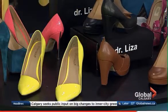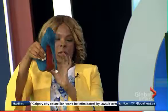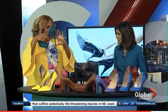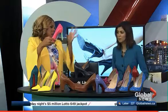And again, we mentioned the pitch. This one again has a super high pitch, right? Wow. The overall pitch of this heel is almost 10 centimeters. But with the platform it helps reduce it. But then again, it's still really high. I never thought to look at the platform part here to kind of balance things out. Yeah, so when we're looking at the overall height of the shoe, we're not necessarily just looking at the heel. We're looking at the difference between the heel and the platform. So this is probably the overall height of the shoe. But when you have a shoe like this that has no platform, this is the overall height. So this is a 4.5-inch heel.